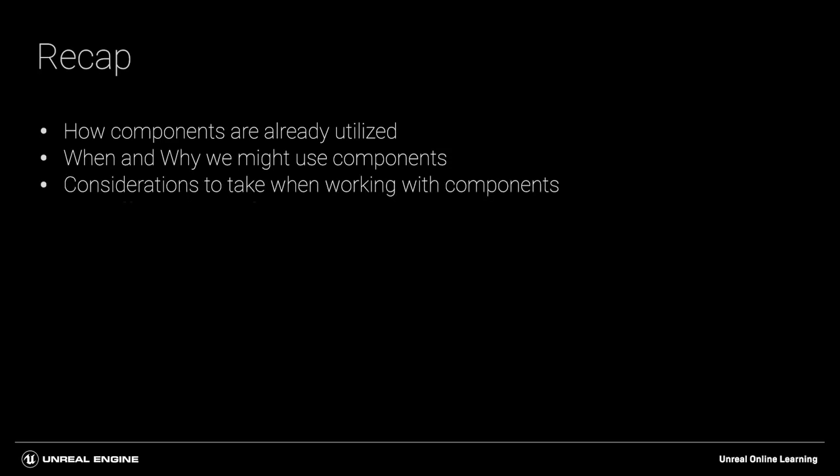So this has come with the considerations, the things to take into account when working with components, such as the extra memory cost it could take, the extra performance at runtime if you're not handling those extra events that are going to be triggered on top of the standard actor events that those components will be housed on. Then by looking at the different types of components, again, we've looked at some things that I think can be overlooked, just some of the nuances between actors and scene components, and again, some things that you may have been working with already and just not really considered exactly what it meant or why they were in certain locations and things like that.